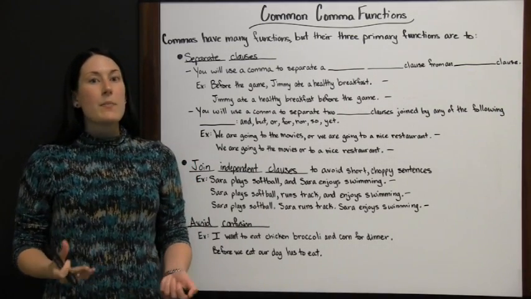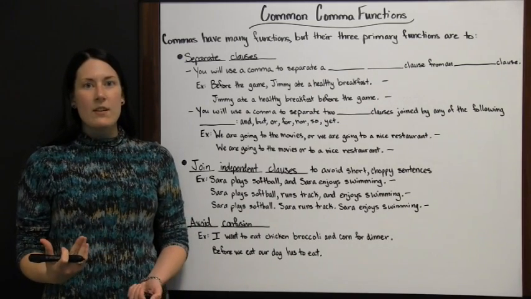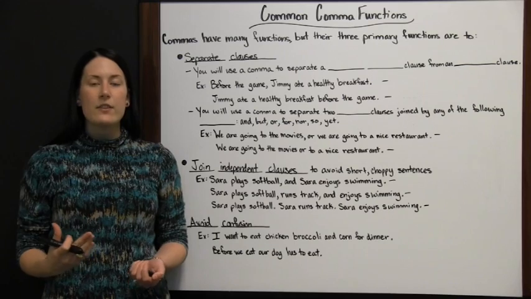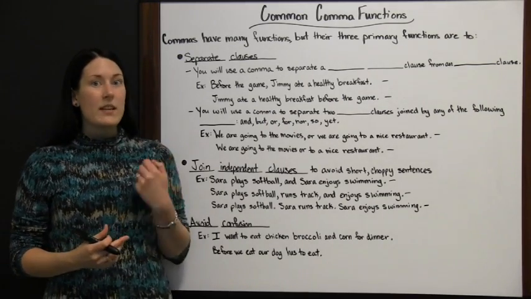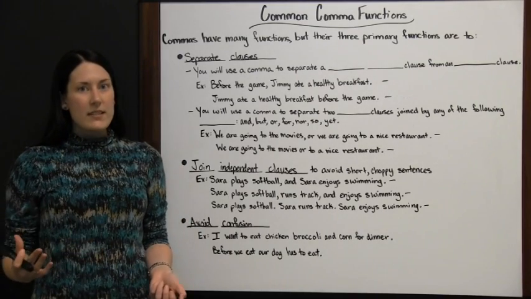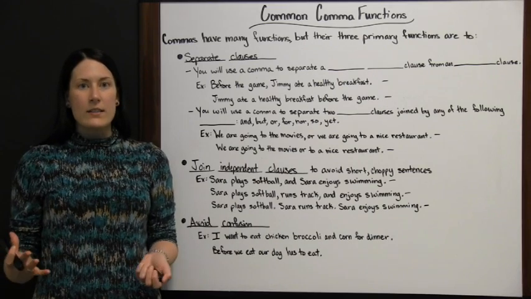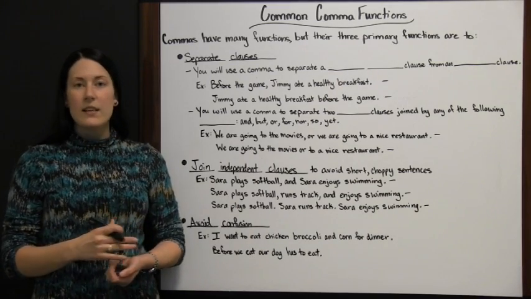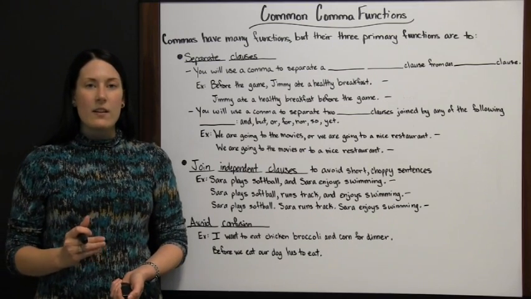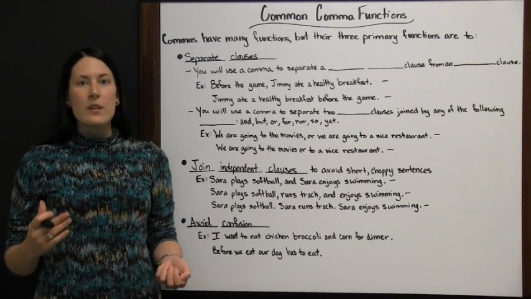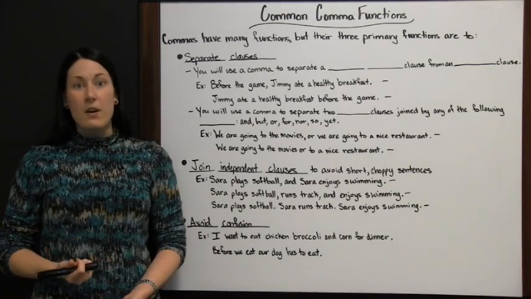A clause is a piece of a sentence. If you have a dependent clause, it is dependent on the rest of the sentence. It cannot stand alone as a complete sentence. It would be a fragment. If you have an independent clause, it would be able to stand alone as a sentence. It would be independently a sentence on its own. So a dependent clause can't be a sentence by itself, it depends on the rest of the sentence. An independent clause stands alone, and can be a sentence all by itself. So let's look at how we can separate clauses with commas.